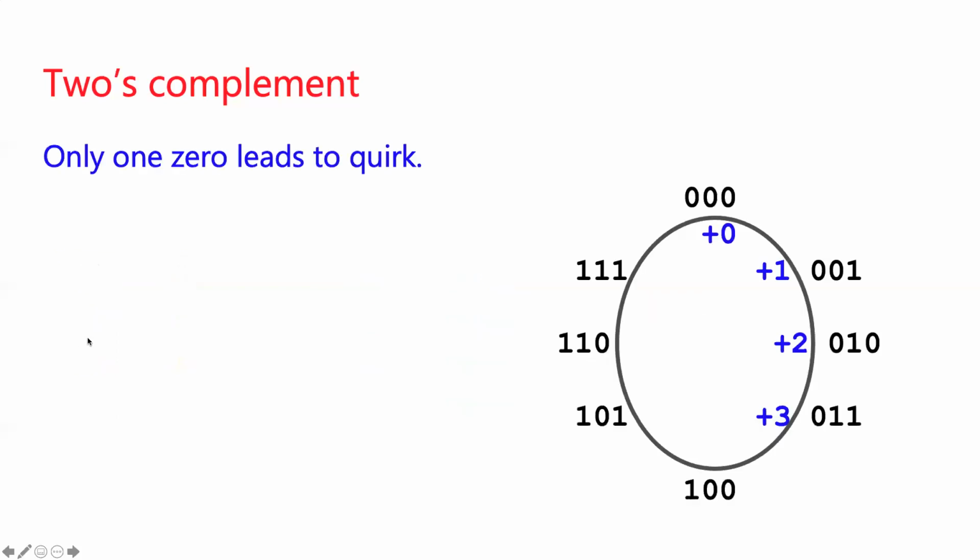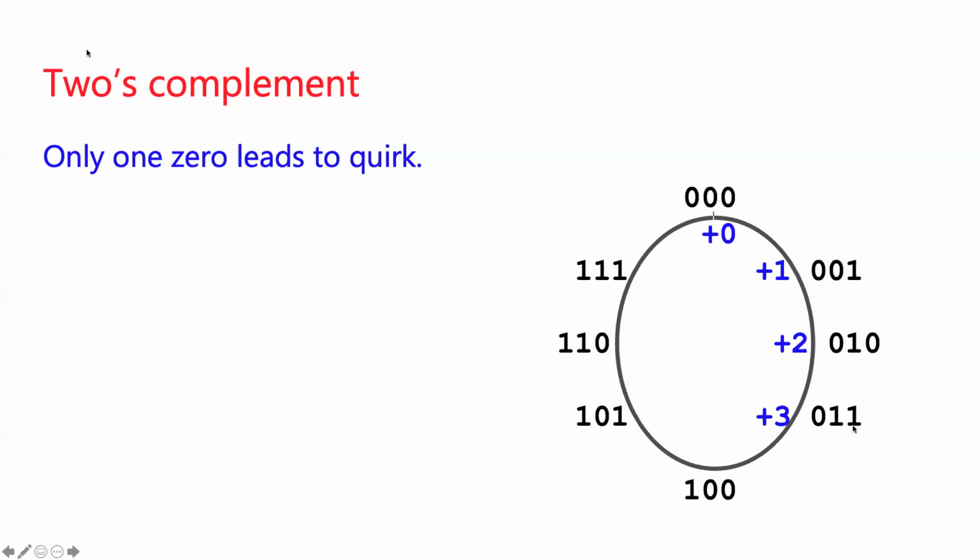But having just one representation for 0 means, well, for any binary number, you're going to have an even number of bit patterns, so one of those is going to fall on one or the other side of 0. So you're going to have an extra value on one side or the other. To make the example small, if we just take 3-bit values in the 2's complement representation, then for non-negative values, we got 0, 1, 2, and 3.